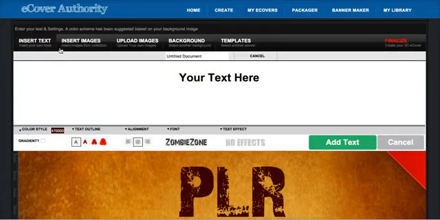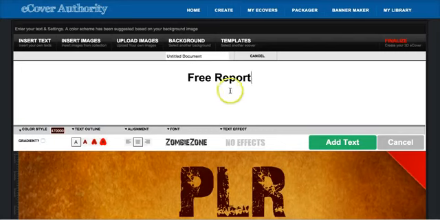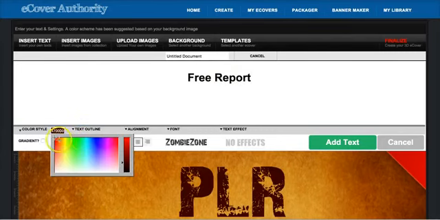So I go back to insert text. I'm going to call it free report, and we'll make it white. So I choose the color here. We go for white. All right. Here we go.